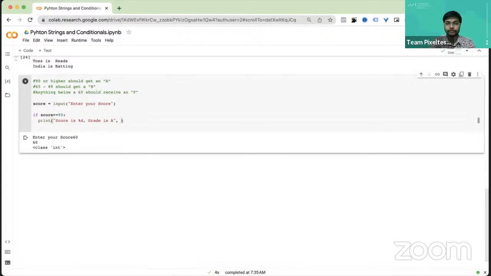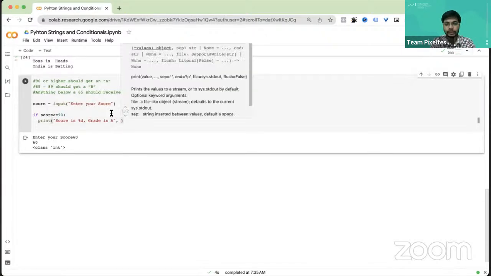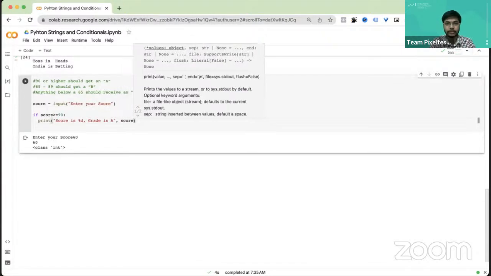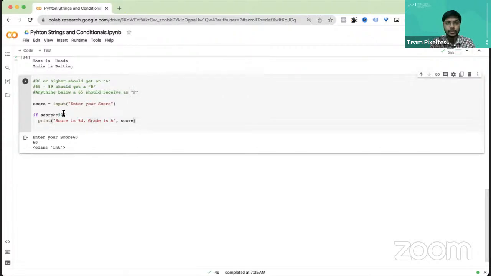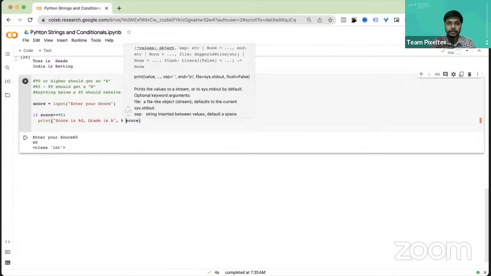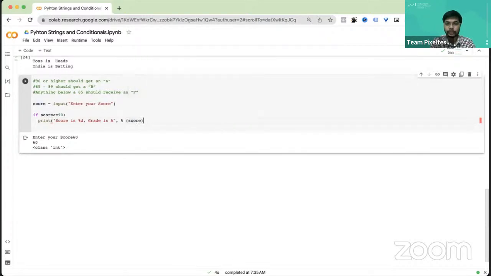So similarly, I'm going to say comma. I'm going to give the name score, right? If score is greater than or equal, then it will say score is whatever is there in score, right? It will not work like that. You have to give a percentage symbol, and then within brackets, you have to give the name of your variable, right?